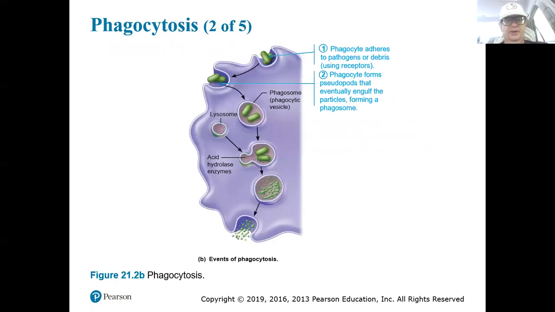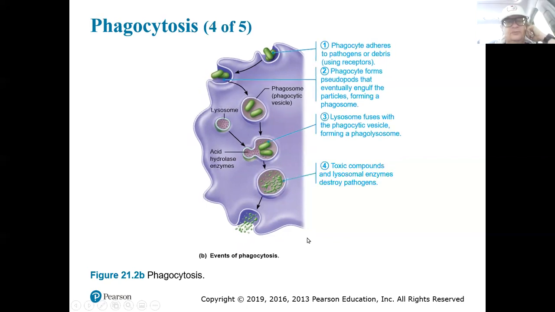So let's go through. The second one, we have a phagosome here. All right. Yeah, we've already talked about that. Then we're going to have the lysosome, the mobile stomach, full of the acids, full of digestive enzymes, fused to make a phagolysosome. And in there, the bacteria will be broken down by the digestive enzymes, by the acids, and anything that can be used will be kept, but a lot of it will just be waste that is excreted out. Okay, great. So we've got the idea.